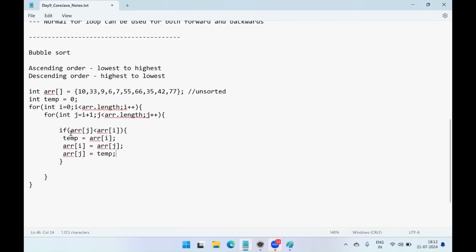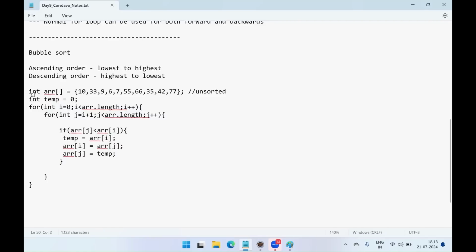Here only basic swapping is happening. We are comparing two variables, and whenever the value on the left side is big, that big value is swapped with the smaller value. After this condition, the smaller value will be swapped to the first position. That's what will happen. The loop will iterate fully, and finally the smallest value, number 6, will be placed at the first position. So this is the code. You need to practice and debug this to understand it more.